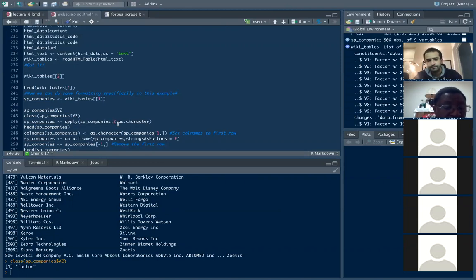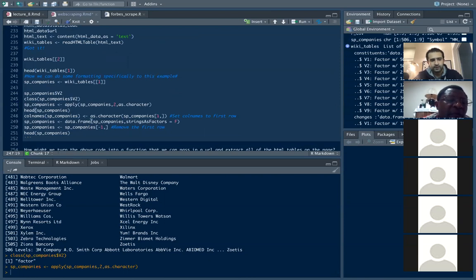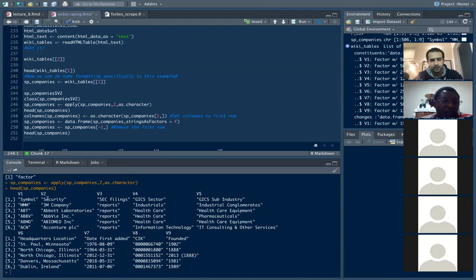Make sense? Okay, again, this is like the real world messiness you're actually going to deal with. Okay, so if we preview the data set now, we should see that there's actually quotes around every single word, telling us it's actually a character.